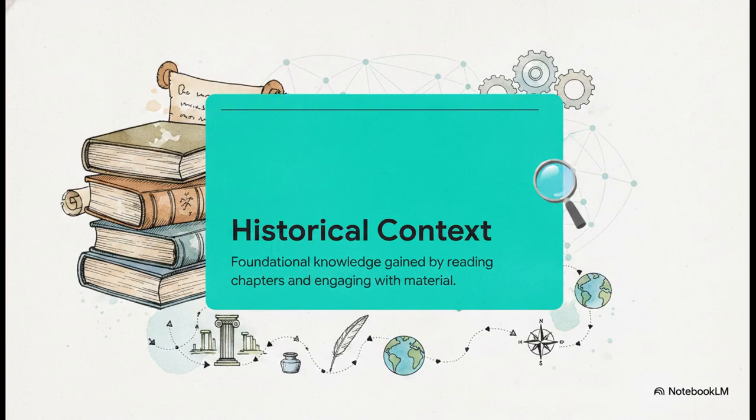Once you've got your baseline guess locked in, it is time to build your foundation. Establishing historical context is absolutely critical. Reading the assigned chapters is vital. You really need to develop a generalized knowledge of the time, place, peoples, and events. And while you read, be actively hunting for evidence that might support or refute that initial historical question you just answered. On top of the reading, you also need to view the chapter summary videos and all supplementary videos provided in the module. Don't skip these. They aren't optional extras. They're essential pieces of your contextual foundation that really bring the readings to life.